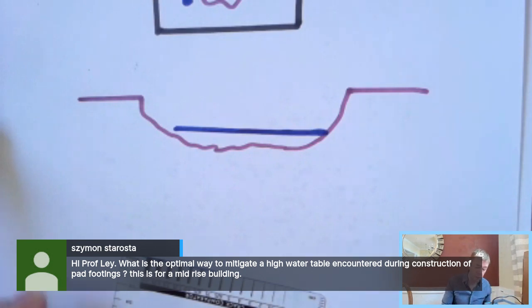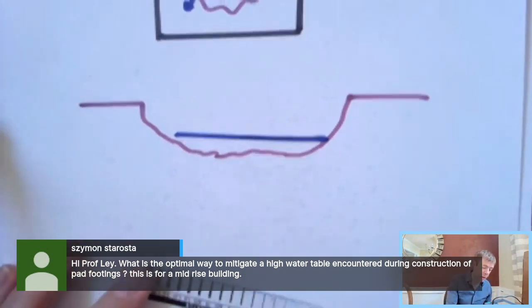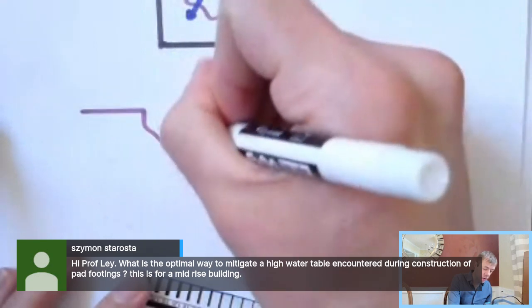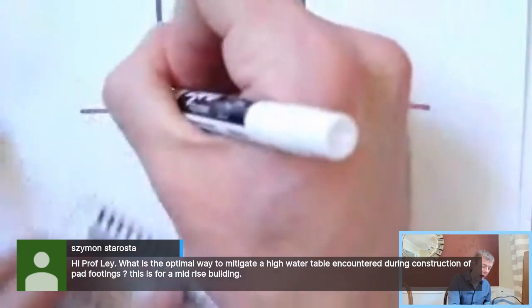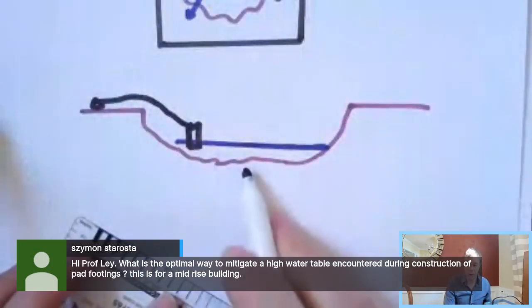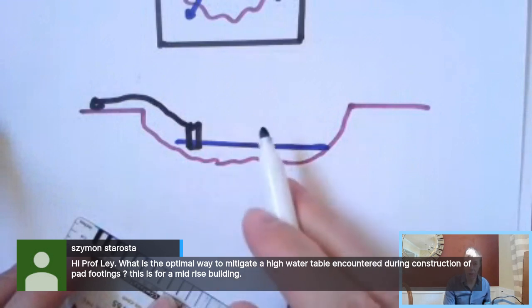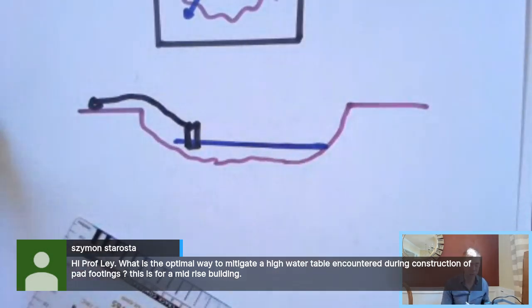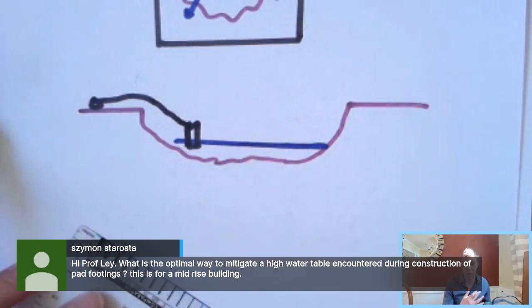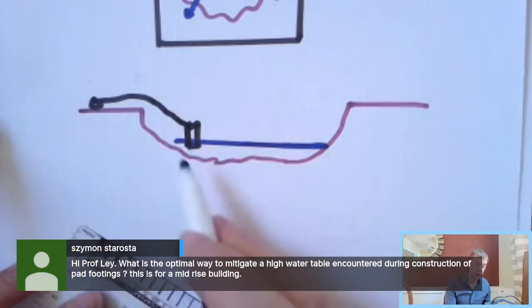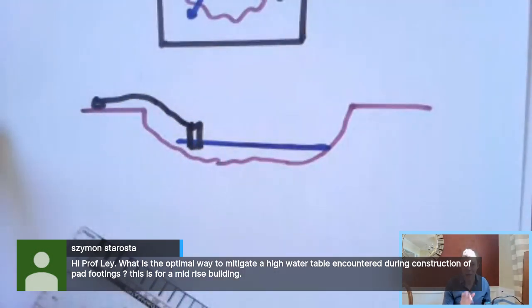That's really good. What you can do is put a pump in here, a sump, which is a special kind of pump, and you can actually pump the water out. You can dewater it, and then you can cast it, and keep going. Now, here's the really bad news. That is a temporary solution, because when it rains, or if the water table is truly perched, the water will just keep coming. But you might be able to get the water out, then get your forms in and go. But you might not. You have to look at your actual situation and what you have to deal with.